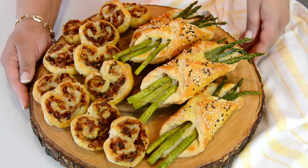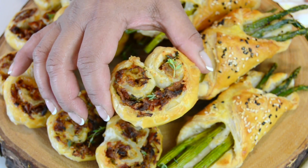These quick and easy puff pastry appetizers are perfect to serve for any occasion.